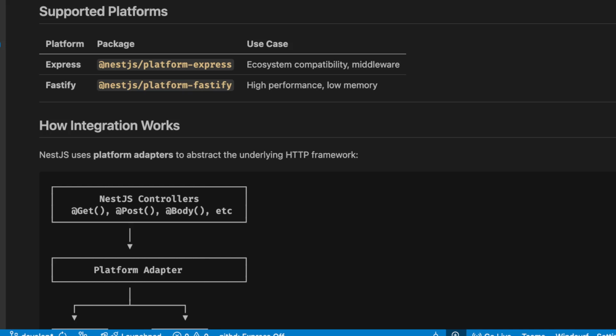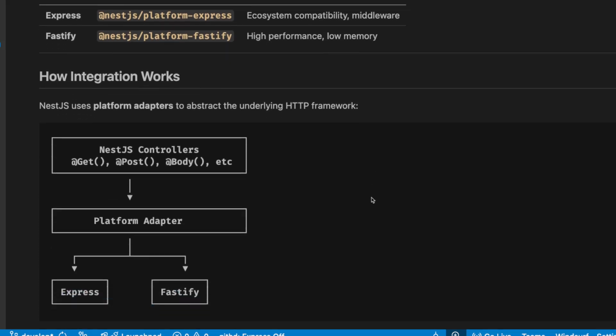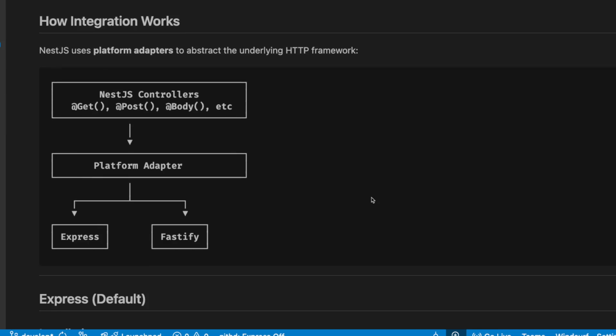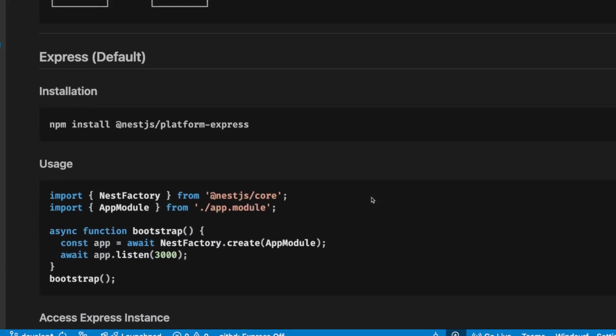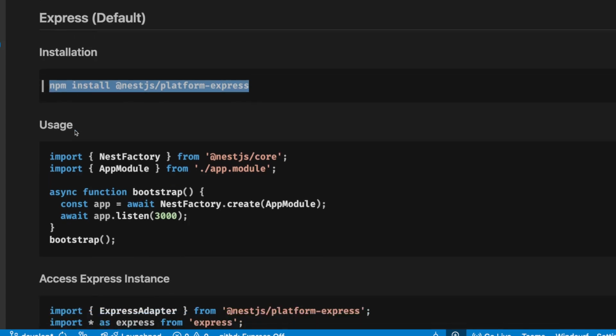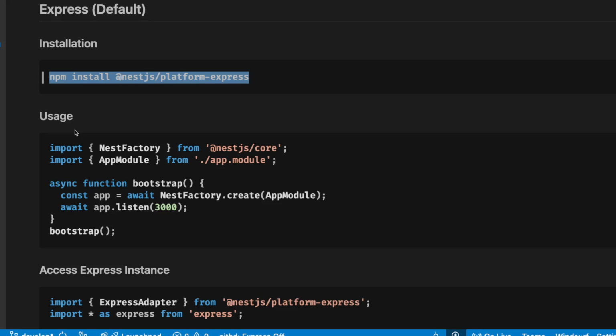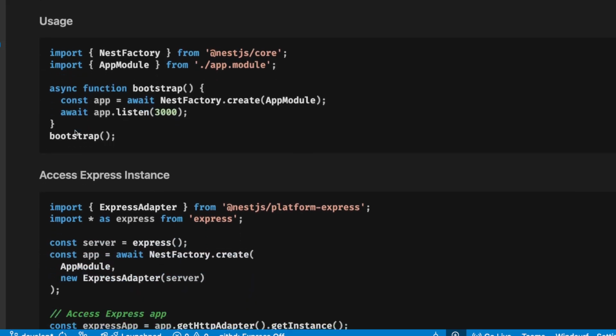So how does the integration work? Because the NestJS platform uses an HTTP adapter. At the end, we are writing either a standalone application or a REST or GraphQL based application, right? So platform adapters are like either Express or Fastify. So we install this particular library, Platform Express. You might be thinking how NestJS is using Express by default. You might see in the dependencies we are adding this Platform Express, right? And by default, if you're not specifying any additional adapter, then it will use it directly.